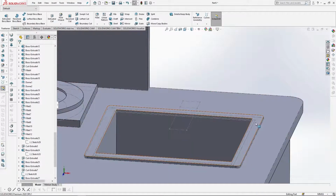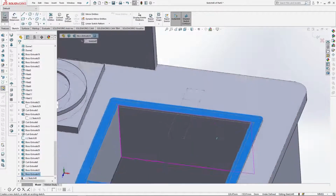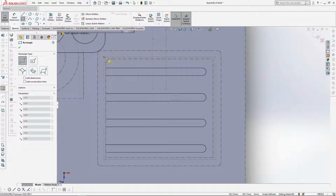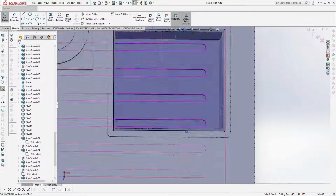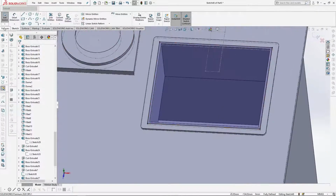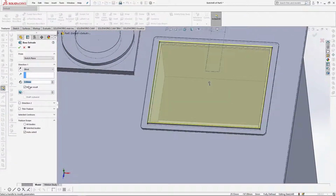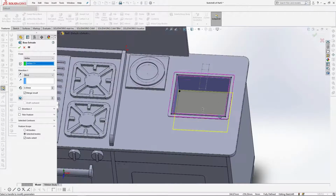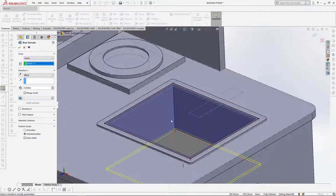To close off the bottom of the sink, start a new sketch onto the sink's top face. Trace over the middle rectangle again and go to Extrude. Ensure the dimensions are still on 3mm, then under From, change the option from Sketch Plane to Vertex. Select the end point of the sink extrusion here and merge it to the sink body.